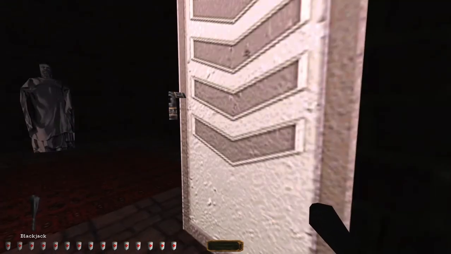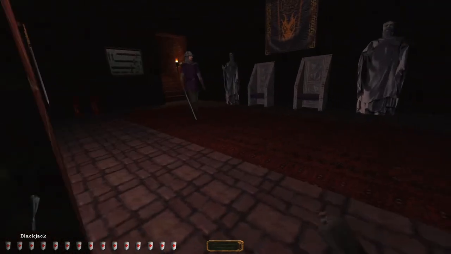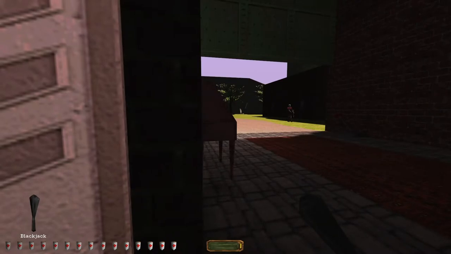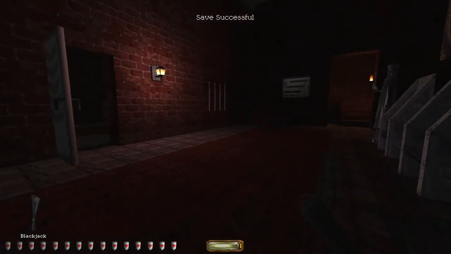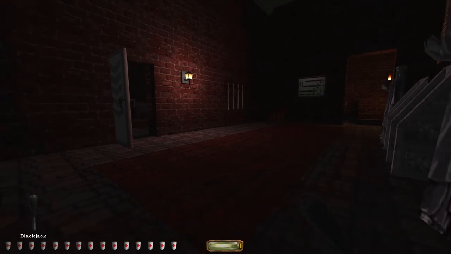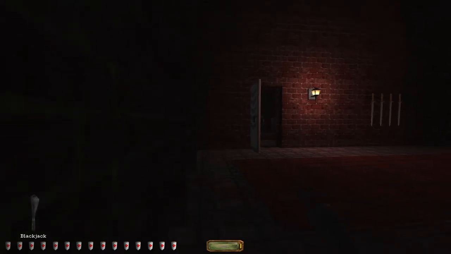Where was he going? He looks like the end of the room there. Maybe it's not? Maybe there's another room. I guess I can hear a lady humming. Maybe she's in there. Ah, there is another room. God, it's so bright in here, though. Feels like I'm going to get spotted.